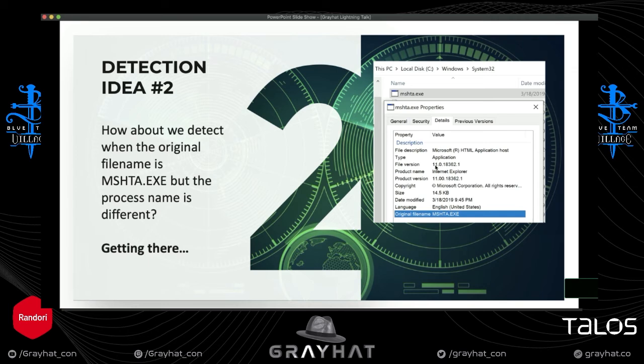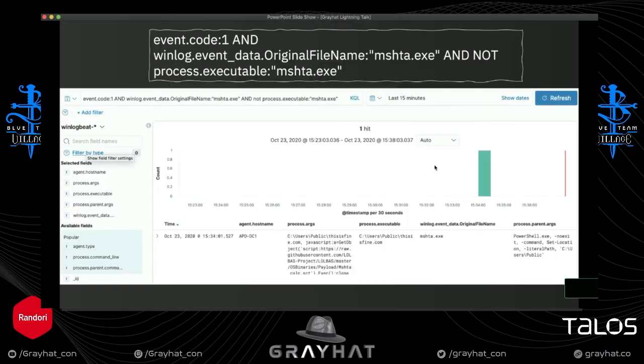So idea number two. What if we take a look at some other property of the file? Now, if you go in your file system and you right-click mshta.exe and go to Details under Properties, you'll find all of this great information put there by Microsoft. The file type, it's an application, the product name, Internet Explorer, which is just kind of weird. But then what I really want you to focus on is the original file name. It says the original file name was mshta. So what if we key off of that? Because that's something that Sysmon can pick up on. And we tell anytime there's something running that was originally called mshta, but it's not running like that anymore.